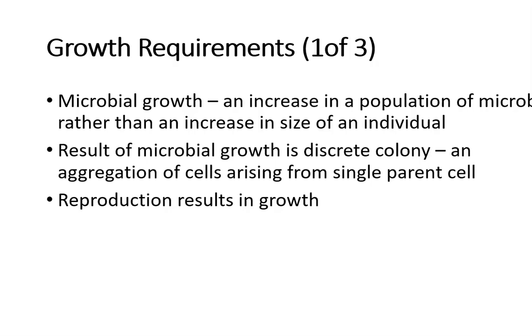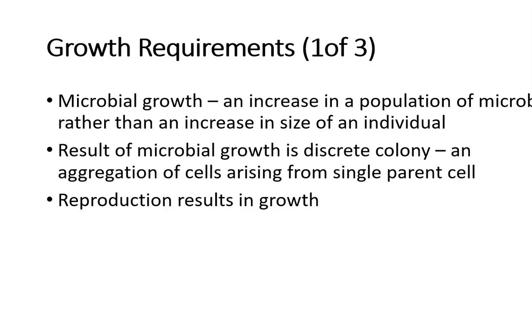Now, first of all, you have to understand, unlike humans and animals, when we grow in height and weight, we don't grow in numbers. Microbial growth means we increase the population. We make colonies. We go from one colony to a million colonies. So microbial growth in these bacteria is an increase in the population number, which is different. And this is a result of these discrete colonies replicating by binary fission, as we talked about.